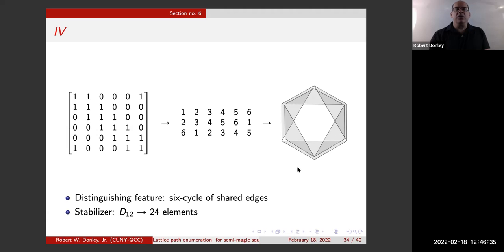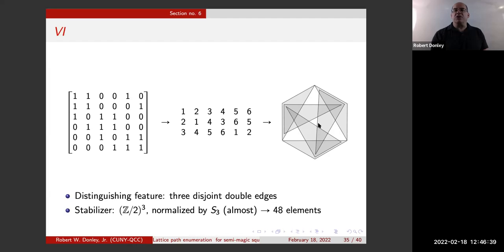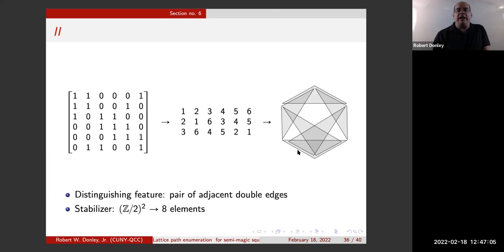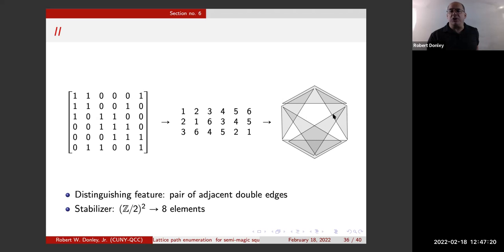Going to double edges: you can do a six-cycle of shared edges — basically put one triangle at each vertex with adjacent vertices going around. That'll give 24 elements. This is the pinwheel — I think it's the prettiest one. Here we've got three double edges that don't touch each other. The group: you can permute the double edges and flip them end to end, but we must maintain the orientation of the triangles in the middle, giving 24, bumped up to 48. Finally, we have four double edges paired against each other; those double edges control how many symmetries you can have, giving us all our orbit numbers.